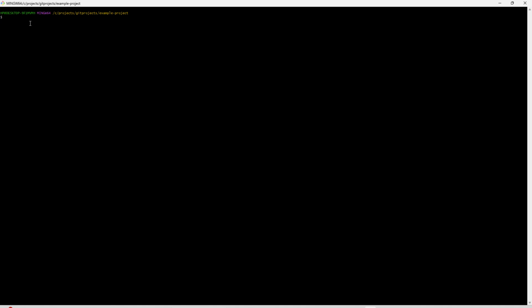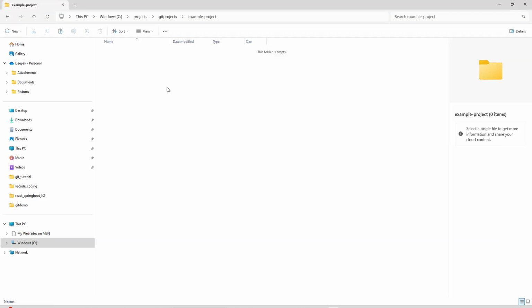Instead of adding the blank folder, let us add some file changes or create one file. But let us check the git status first, what it is showing. Git status, now it is not showing anything. I will tell you the reason for that as well.